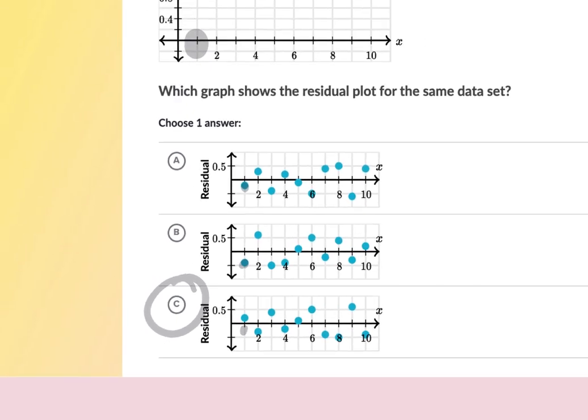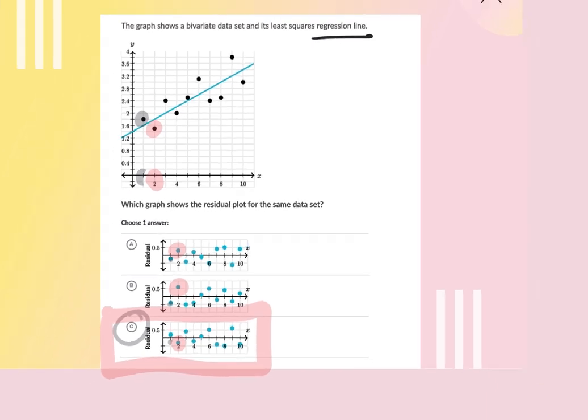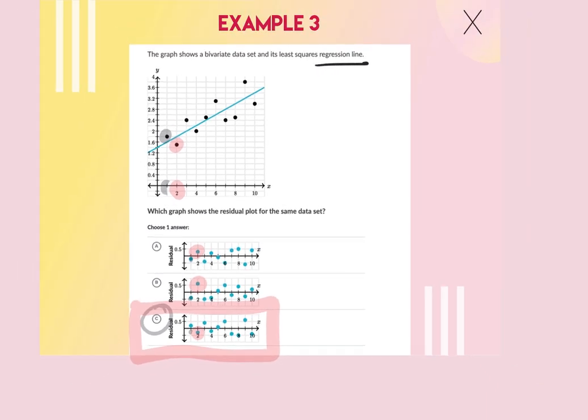Let's say there were 2 where it happened, then I would go to where my model value is 2. My dot is below the model, which means my dot would have to be below the model. So this one's above, this is the only one below. It was enough to eliminate, but if I had needed to keep going, I would have just kept checking, okay? So that's how you go from actual data to your residual plot.